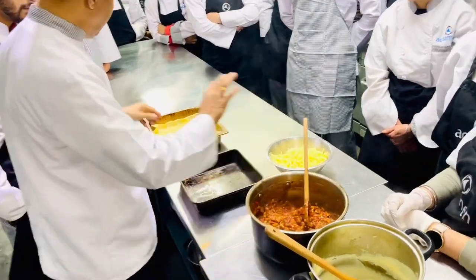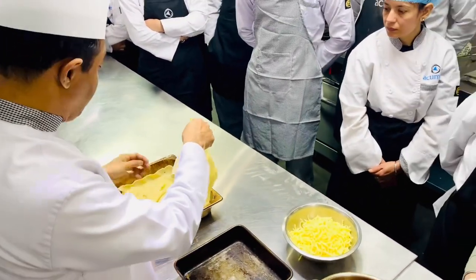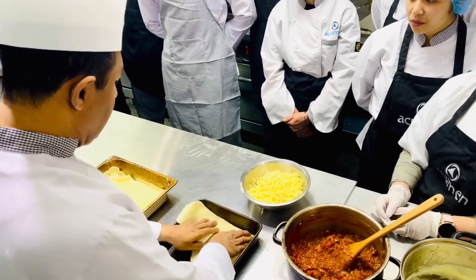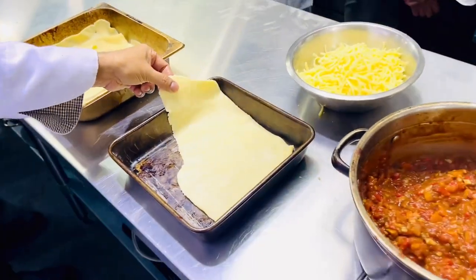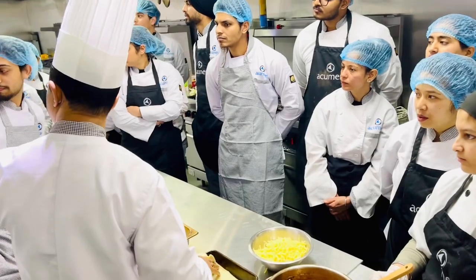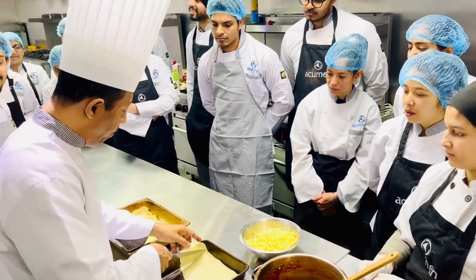Make sure that your hands are clean, and first you're going to give a base. Give me a knife as well. This is the base, right? On the base, we are adding a lasagna sheet. Remember, we have boiled this for 80%. Give me a knife, mate. Come on. Yeah. 90% or rather 80%, we have boiled that, right?